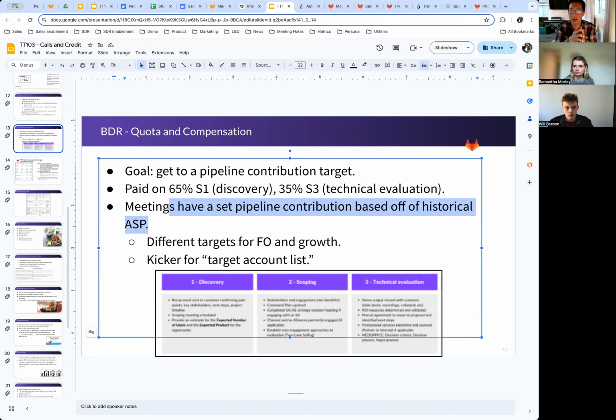What we've realized is that that is wildly inaccurate because by the time it closes 8 months later, it turned into $400,000, right? So stage 0 pipeline target is very inaccurate. So your pipeline target is actually based off of historical sales price. What they did was they found the average sales price for pipeline generated from these meetings, and that's how they came up with our targets.